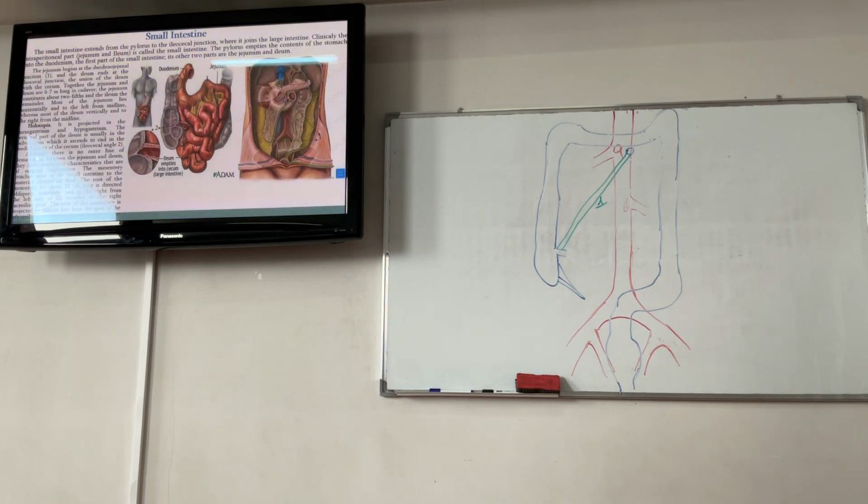Of course, guys, the part of the jejunum which is near the upper ring and the part of the ileum which is near the lower ring will be fixed, because their mesentery will be very short. The part of the intestine at the level of the mid part of your root of the mesentery will have up to 25 centimeters of mesentery and will be very movable. The idea is understandable for you. I'm happy.